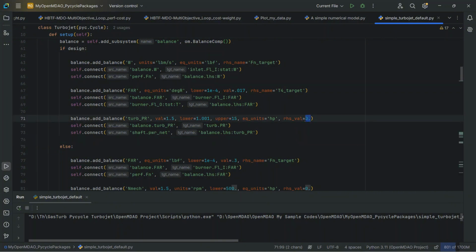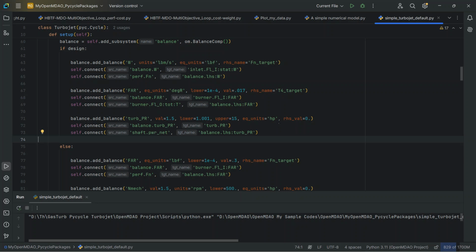This means that the input torque that is provided to the shaft by the turbine is going to equal the amount of the torque that is given to the compressor by the same shaft. So the amount of these is going to be set to equal one another, but when added together, one of them is going to be negative, the other one positive.